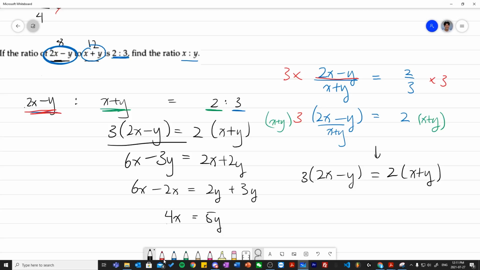This is why this works. This is why you're able to straight up say, when we have two ratios like this, all I have to do is multiply the left side of the left with the right side of the right, and multiply these two together. It's because of this fraction. You're essentially working with fractions. That's why. And you see this step is the exact same as this step.